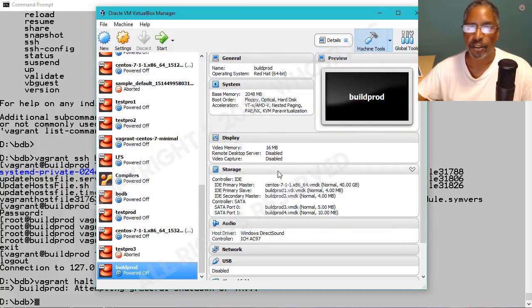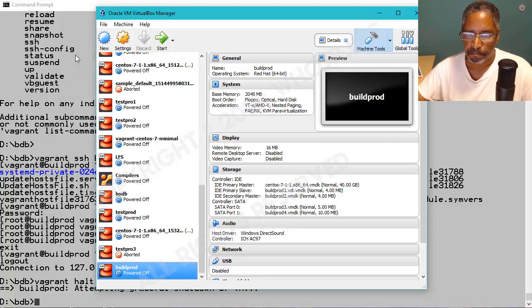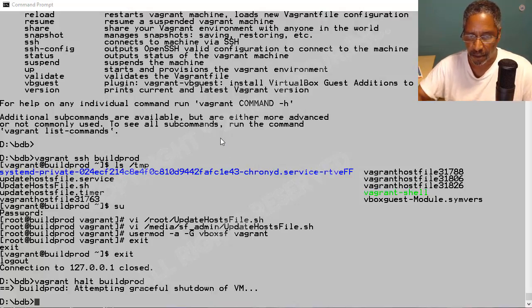And if we ever want to take a disk off of a VM machine and move it over to VirtualBox, we should be able to do that, and vice versa. I have no plans of doing that, but it's available if we want. Okay, so in any case, I just brought that down. Let's go ahead and bring up this box, Vagrant.